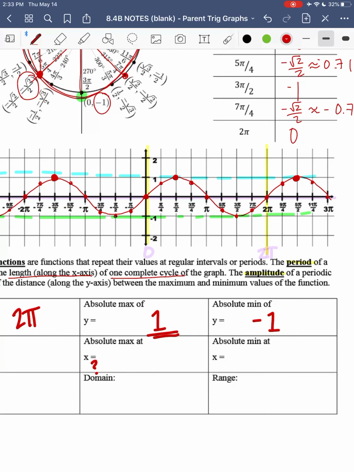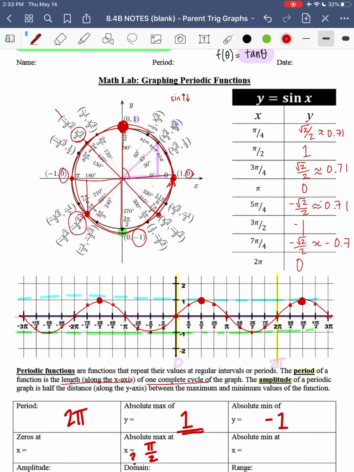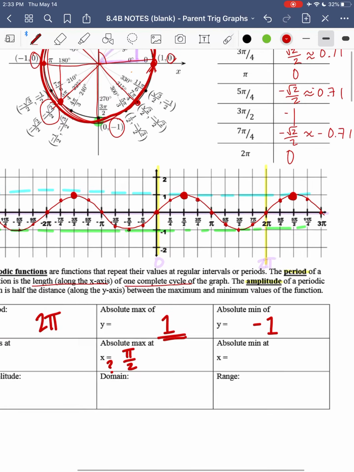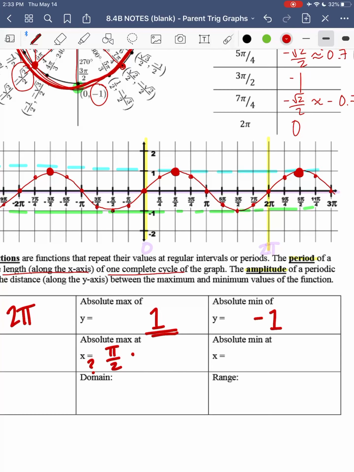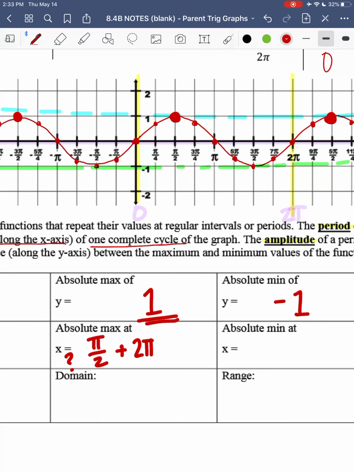So the way we can write that, because there are an infinite number of them, right? It's every time we hit this top. So normally how we'll write that is we'll say, well, it happened at pi halves, right? Our max happened at pi halves, which was when we were at the very top. And then it's going to happen every time I walk all the way around again, either to the front or the left. So it's like plus, walking all the way around again is 2 pi. But we could add 4 pi, we could add 6 pi, we can get any number of 2 pi. So we'll say plus 2 pi n, and n is going to be the number of turns you're taking.